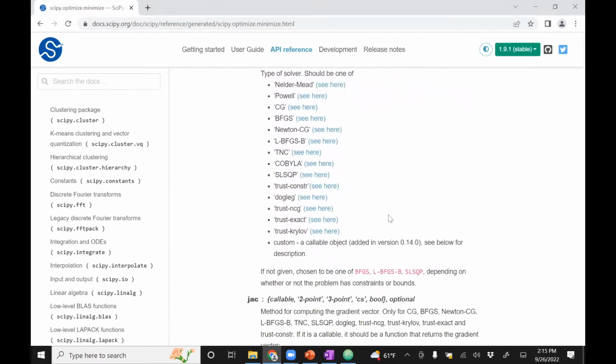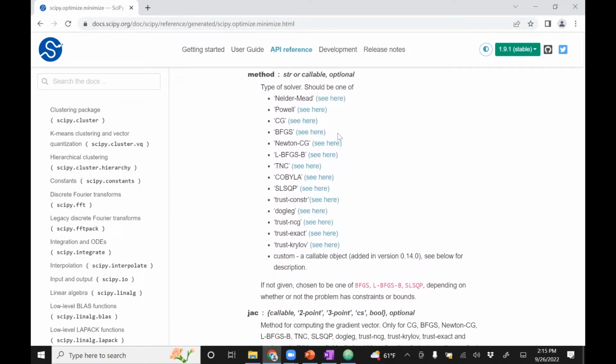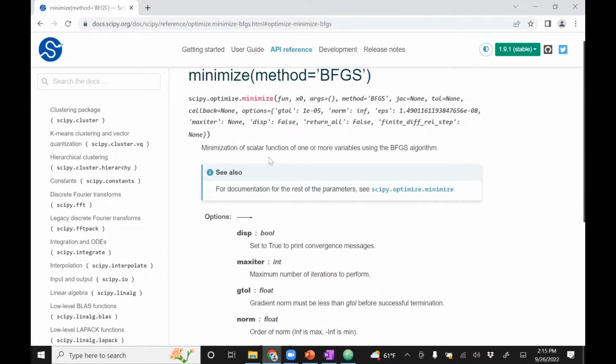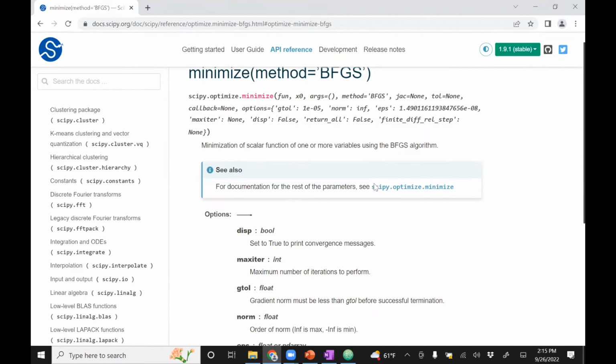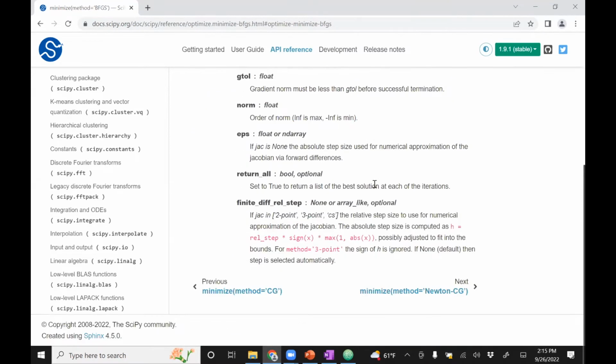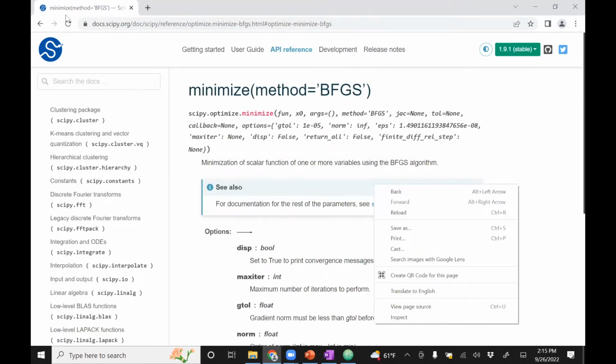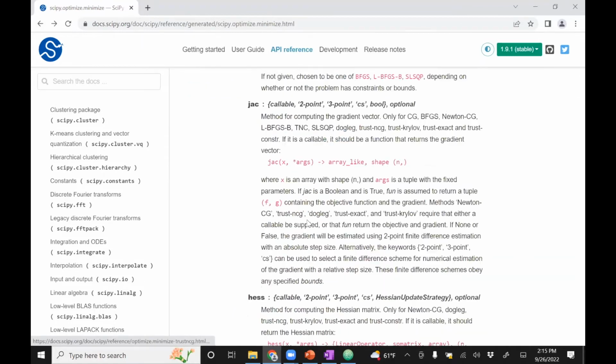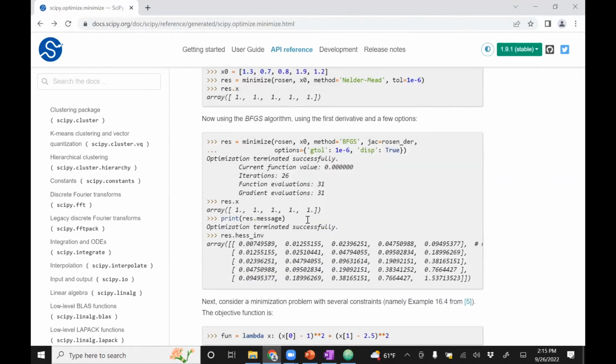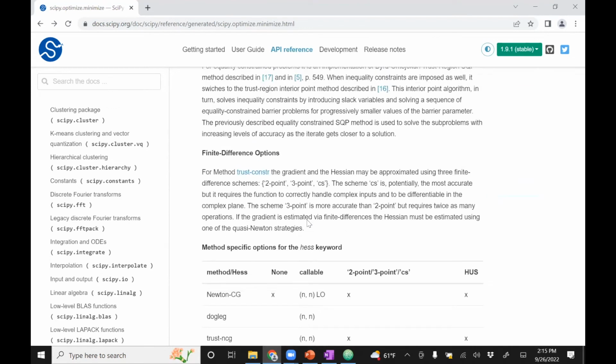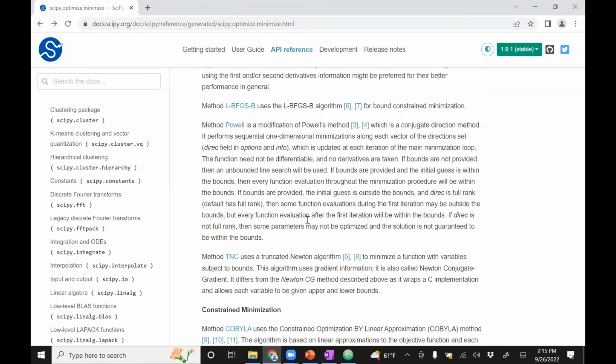Now, what we saw was the method. There are these methods available in scipy. Okay, so we were looking at BFGS. It does minimization of a scalar function of one or more variables using the BFGS algorithm. So what is BFGS? I believe if you scroll all the way down, it's not here. I think if you scroll down the previous page, it should have something about BFGS.